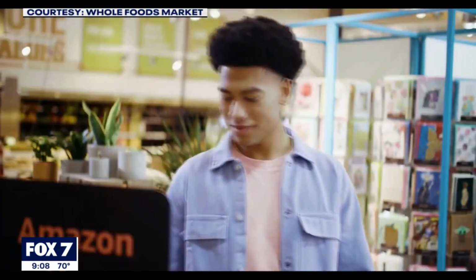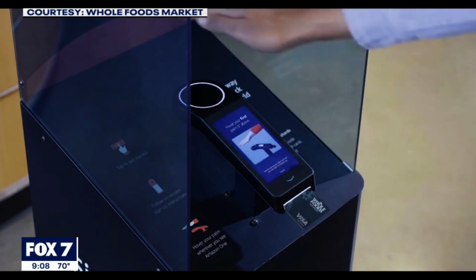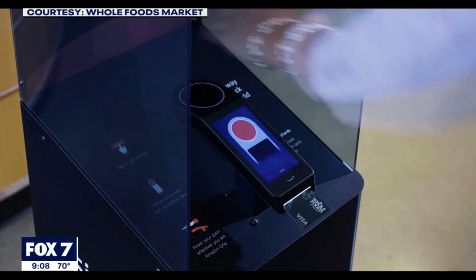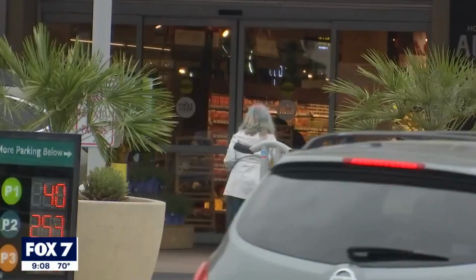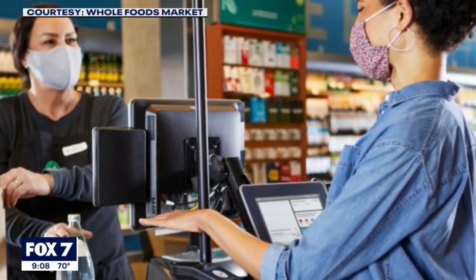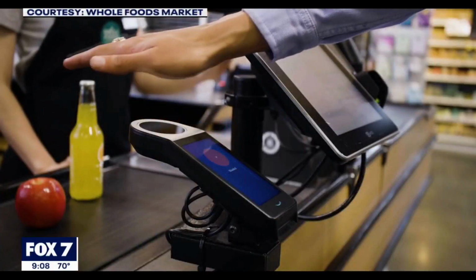A spokesperson for Amazon One says it's meant to act as a convenient option for shoppers to pay with just the scan of their hand, with no need to pull out any form of payment once signed up. Some people we spoke with outside of Whole Foods in downtown Austin say it's strange, but they can definitely see a benefit of the service. I accidentally leave the house without money or my credit cards all the time. And sometimes you just need something in a pinch, so that would be cool.